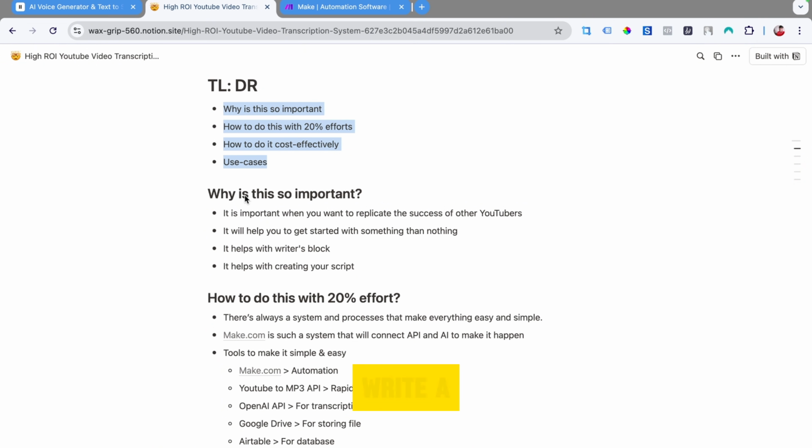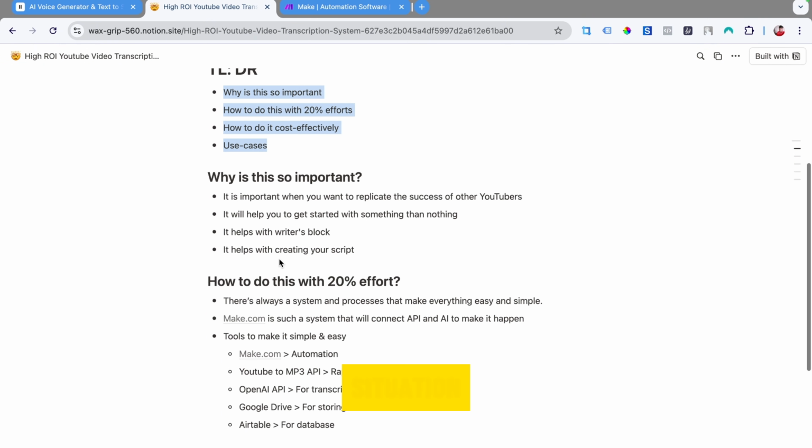Let's say you want to write content for any kind of social media, like LinkedIn, Instagram or Facebook, in the beginning or in the middle you get stuck, and writer's block hits you, and that delays things. So it is better to have something in hand to start off with than nothing. As I covered, it helps with the writer's block situation.